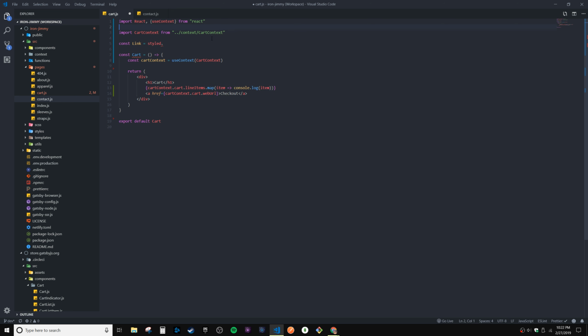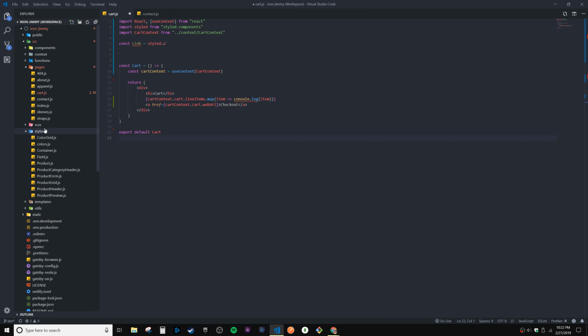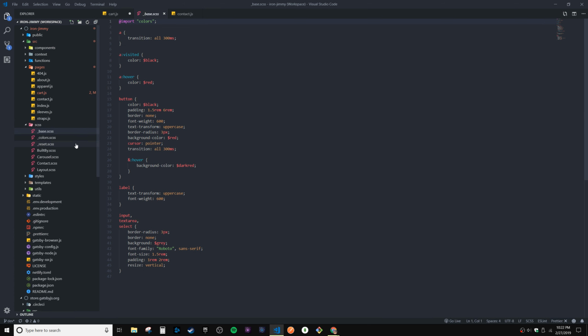Naming things with styled components is still very difficult for me. So styled.a, and here we can just put whatever we want. So we want it to match those button styles. Now, where are those actually defined? Oh, I still have SCSS in here. Yeah, it's this.